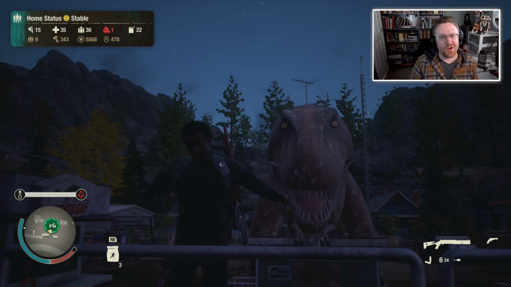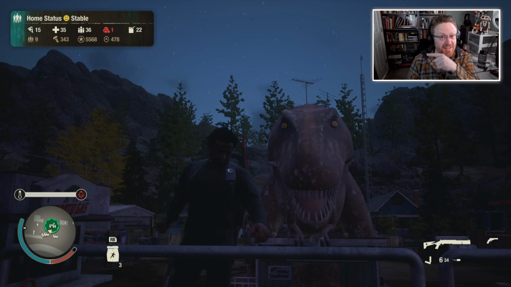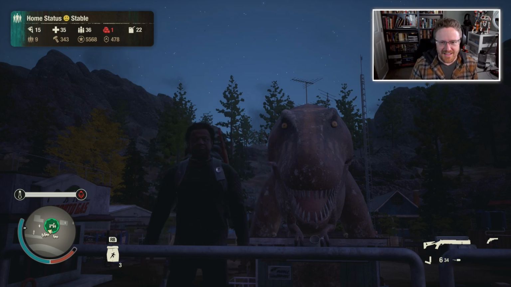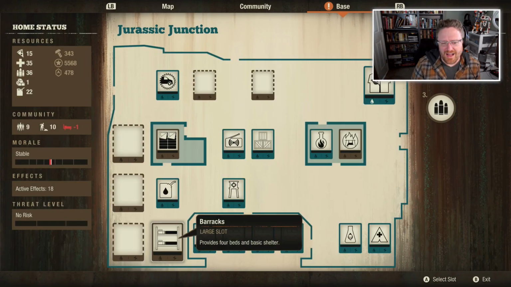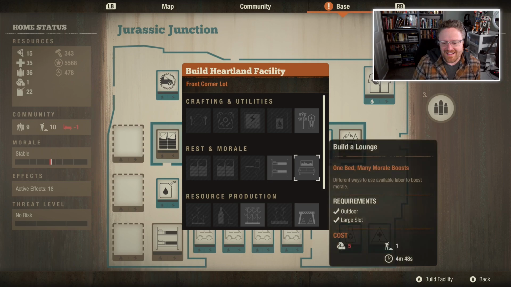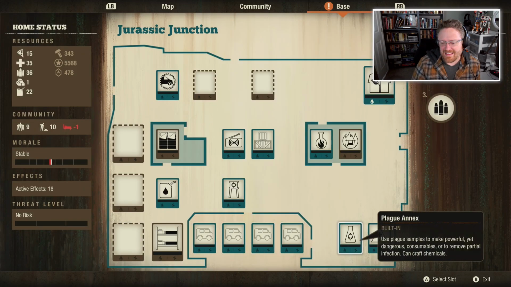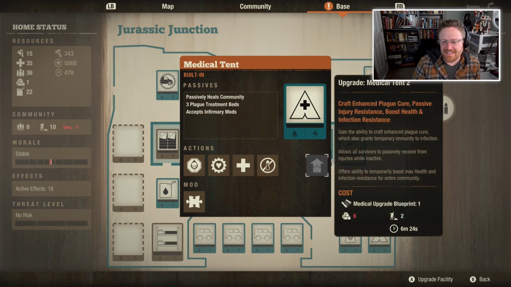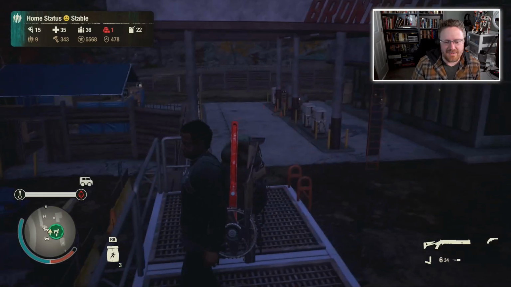As you can see over there, oh yes, I pointed in the right direction. Awesome. As you can see over there, I am almost out of materials. And that's a problem because I keep recruiting characters who can unlock things for me, like the utilities complex, the drone uplink, the upgrade to my medical tent, all of which require materials. And I don't have any.